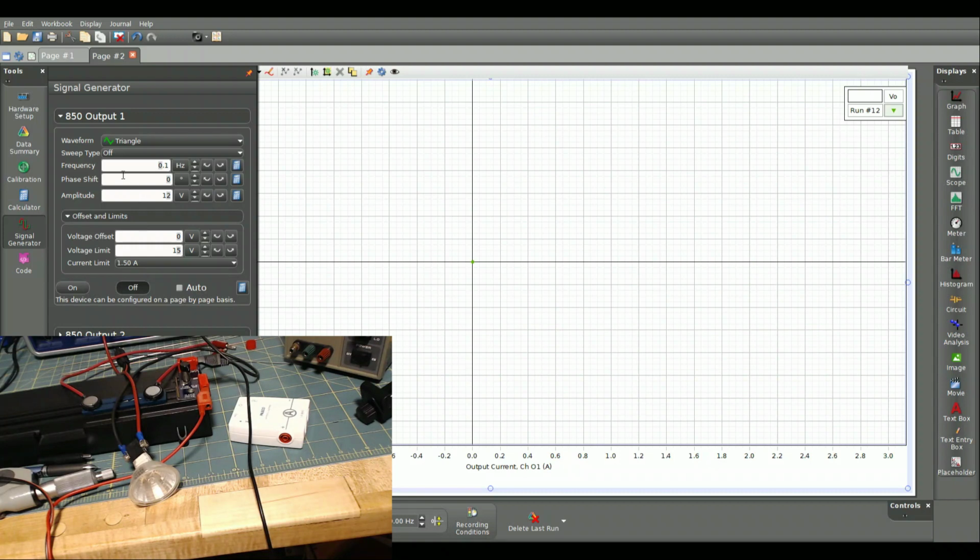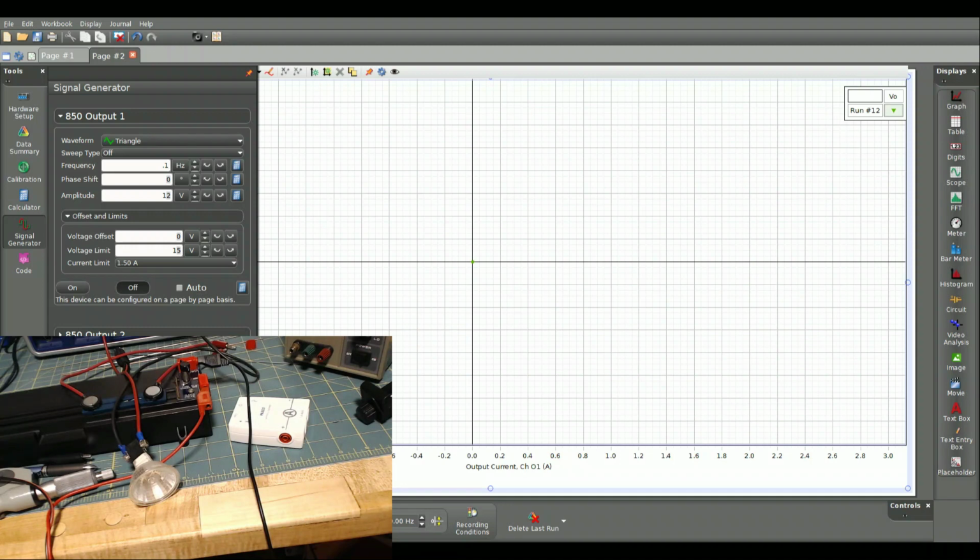I have it set up with a triangle wave. I'm actually going to increase this to 1 hertz. Won't need it to be crazy, but it was a little slow. Actually, you know what? Let's be at 0.1. Maybe slow is better. 12 volts, 12 volt bulb, and it's ready to go.